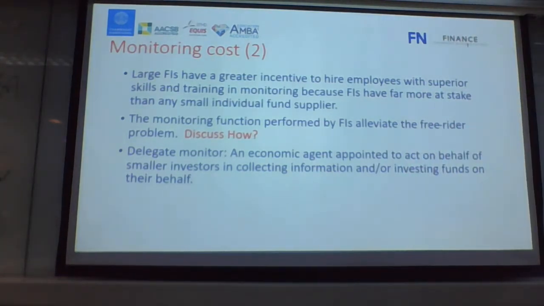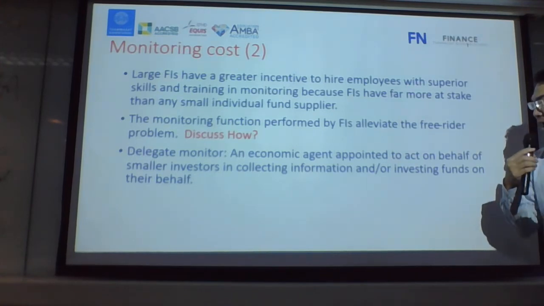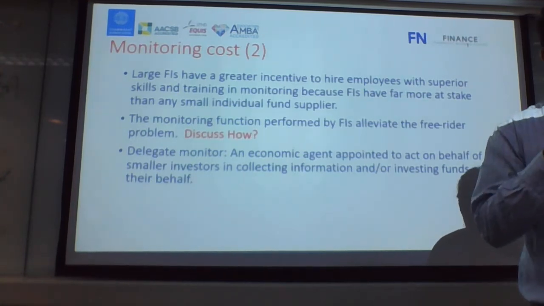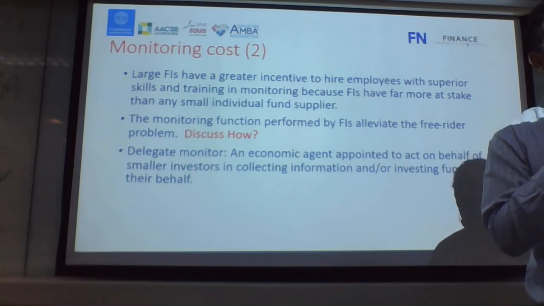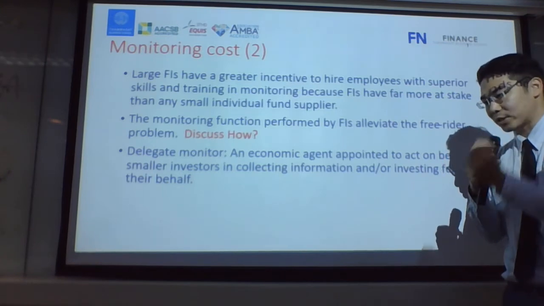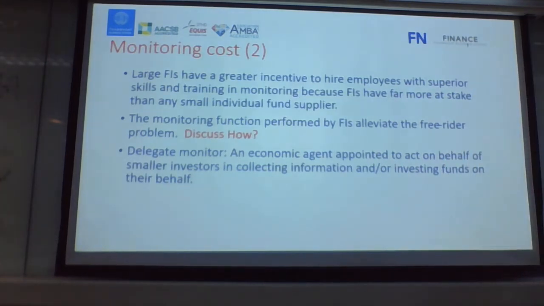Okay, let's talk about it. Free rider. What is a free rider? In fact, free riding is a problem where some people enjoy the benefits from a public resource, but they don't pay for that. Some of you pay for that resource. We call the first group the free riders, people who enjoy the benefit of the resource without paying anything. In society, we also have another group that pays for that resource.